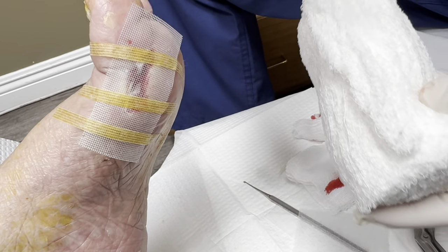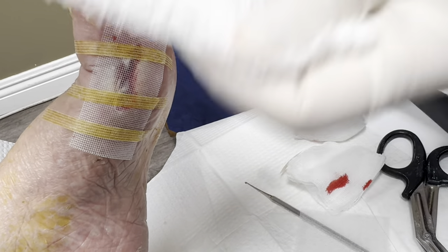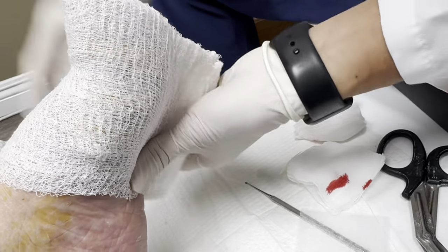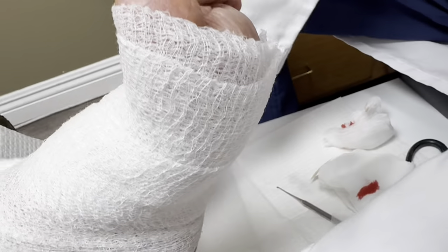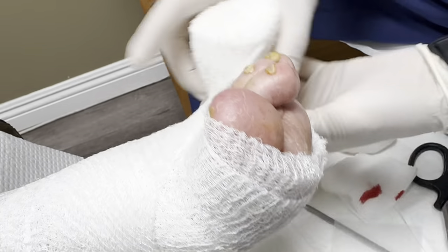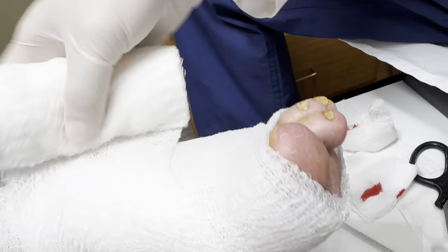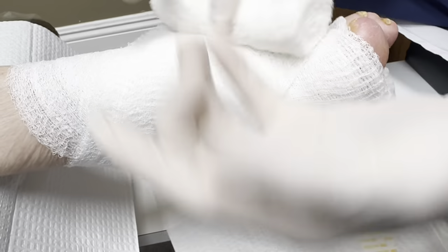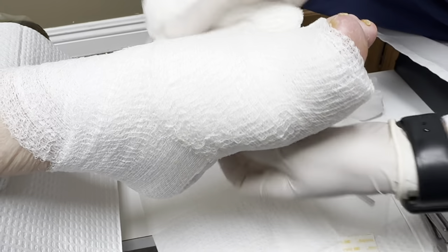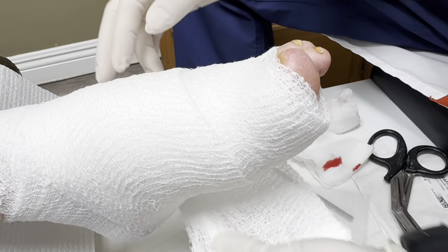It's going to regenerate all the new tissue. I'm going to wrap it up real quick, and they can change the top layer if they want to. We'll show you the progress over the next few weeks and hopefully it'll all fill in nicely. It works quite well and very quickly because the amniotic graft has brand new cells that will be coming up to the area to fill up the gap.